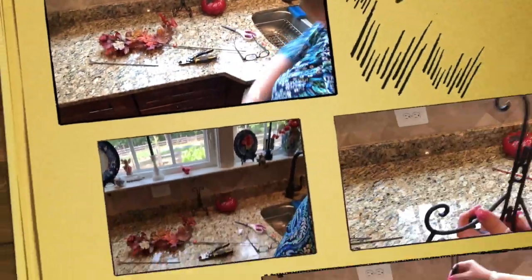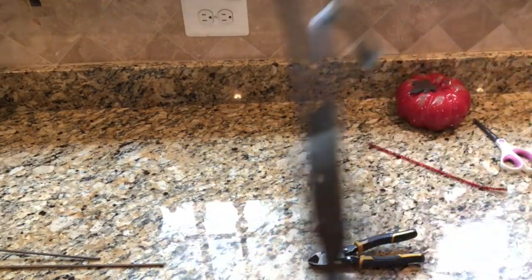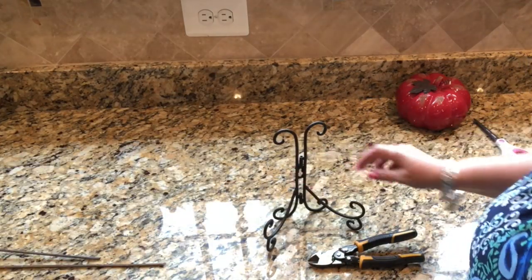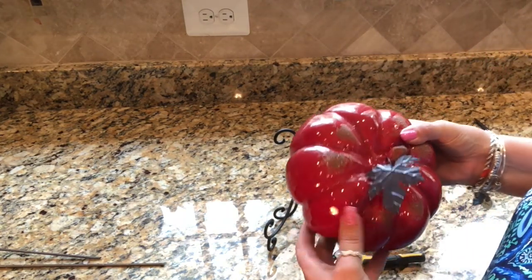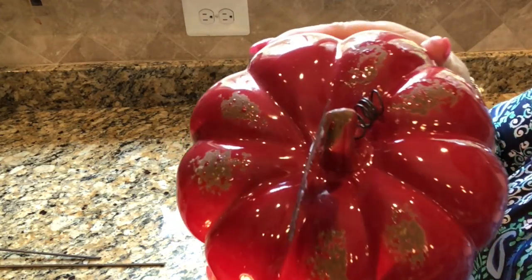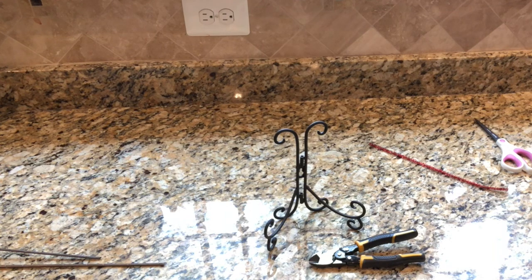Okay, now let me show you how I did this pumpkin. I believe these were $7.99, but they were 50% off this week, and it is wrought iron. And here are red pumpkins that I found at Hobby Lobby, and they were $13.99, 40% off. They have kind of an old rub bronze, and all of my hardware and my lighting is old rub bronze. So there's a method to my madness.